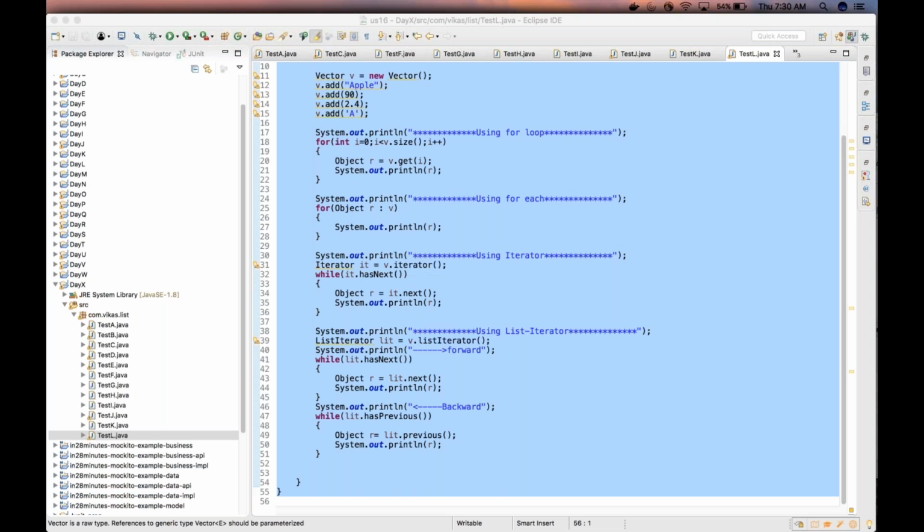Similarly, take an array list of type string, array list of type double, array list of type integer, and retrieve it using for each, iterator, and list iterator. So today we understood about the list, how to add the objects, and how to retrieve the objects. Tomorrow we shall see the difference among these and the methods available with respect to list. Clear?